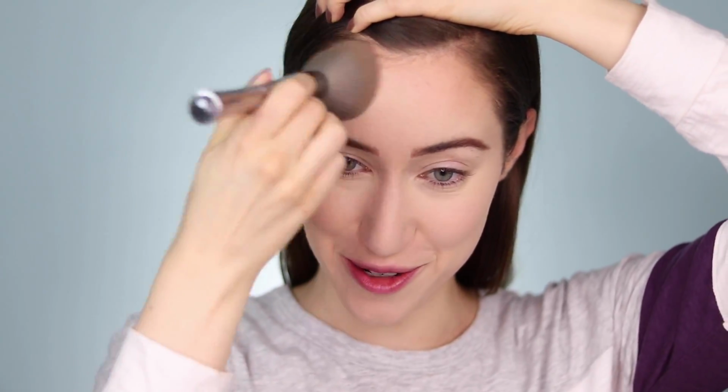So here it is right here. We'll go ahead and give it a shot. I do have very fair skin and bronzers can tend to look orange on me, so hopefully this goes over well. I'm just gonna take a brush, swirl it into the bronzer. I'm a little nervous, okay. I'm going really slow because I'm so nervous about this, but I'm just taking that and lightly building it up.